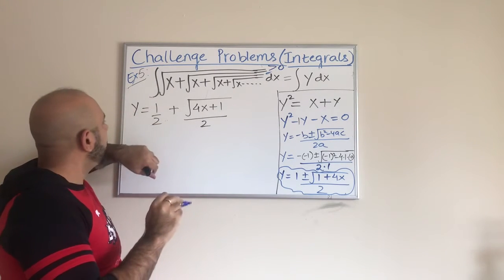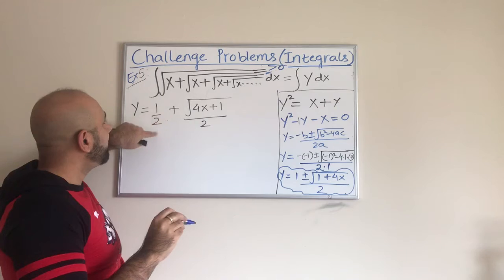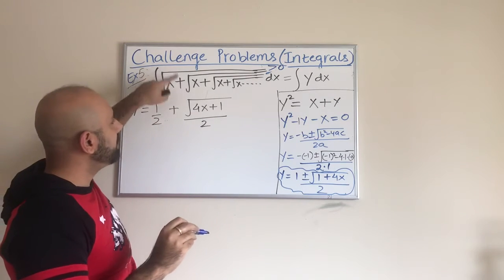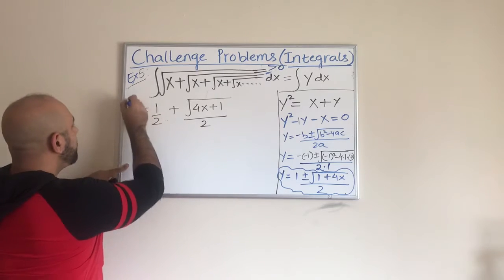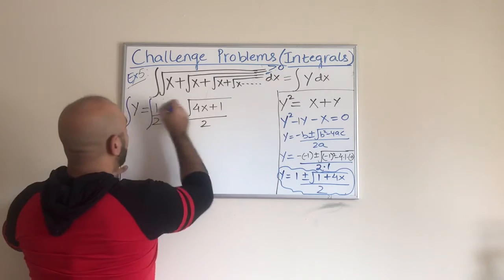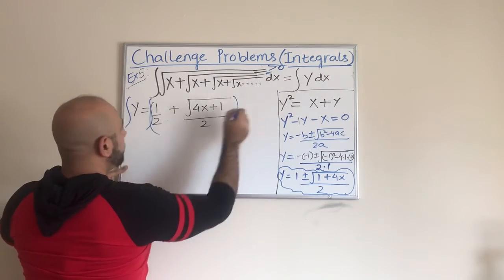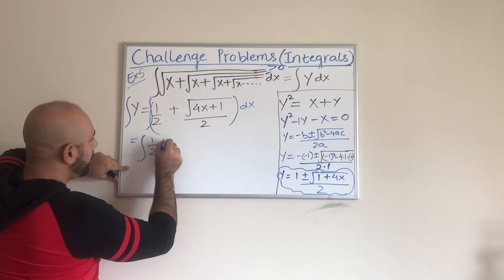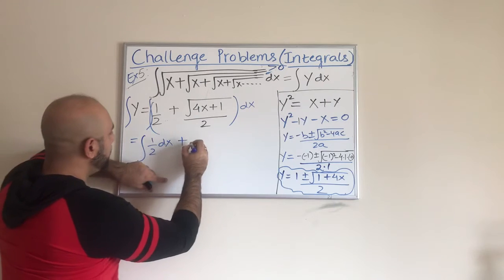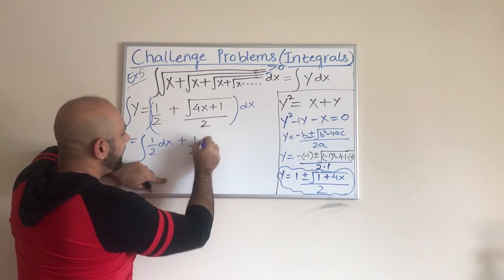So let us look at this now, and if we are able to evaluate the integral for this, that automatically means we got the integral for this, because this is y and this is y as well. So let us go ahead and try to evaluate the integral for this. Of course, we know it's with respect to dx. We can break it down as integral 1/2 of dx. Guys, I'm going to break it down into two pieces, and this 1/2, I can already take it outside.